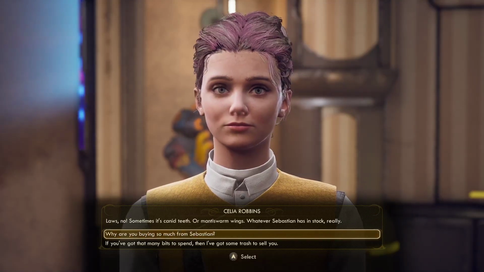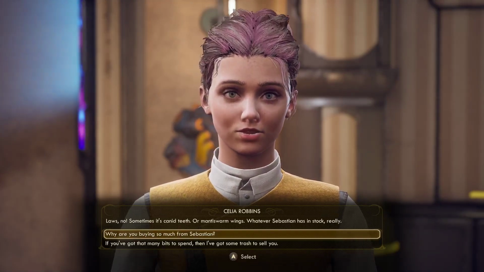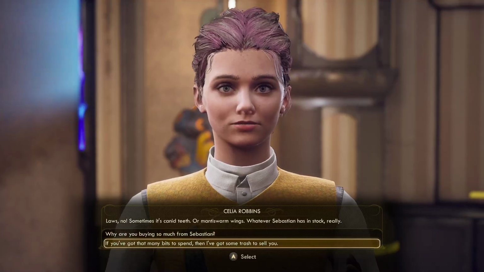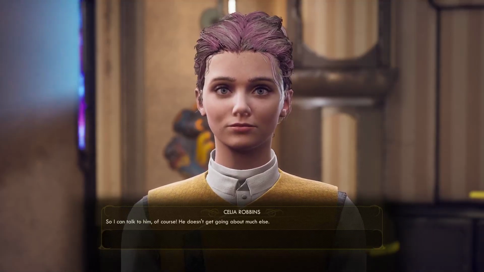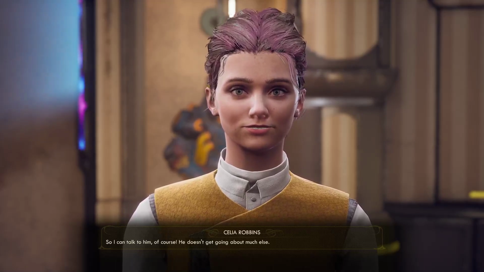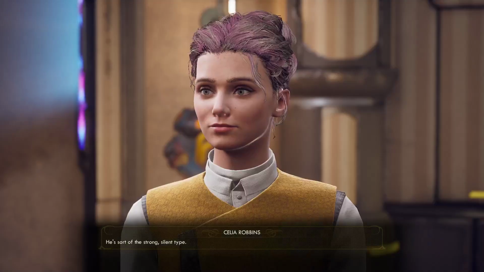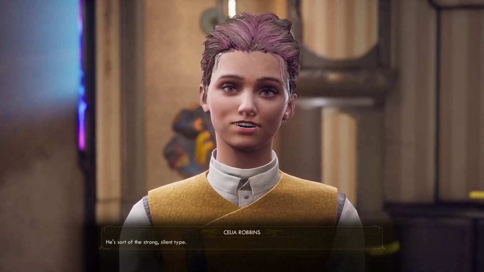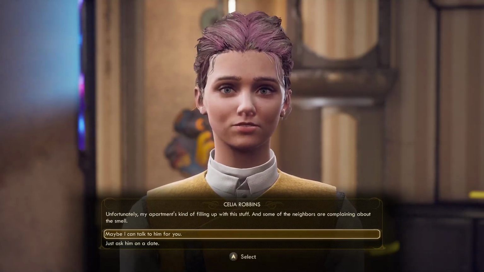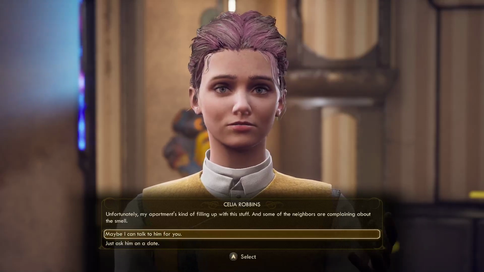Do you normally do that? Laws, no. Sometimes it's canid teeth, or mantis worm wings. Whatever Sebastian has in stock, really. And why are you buying so much from him? So I can talk to him, of course. He doesn't get going about much else. I reckon she's got a little bit of a squish on this fella. Definitely. He's sort of the strong, silent type. Unfortunately, my apartment's kind of filling up with his stuff. And some of the neighbors are complaining about the smell.